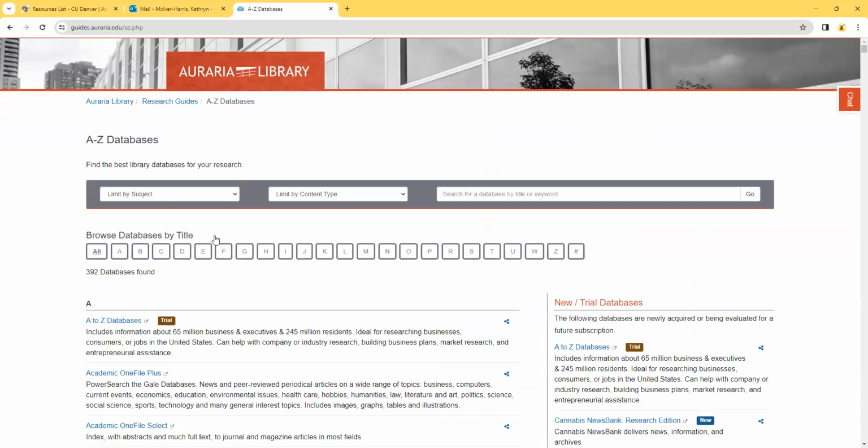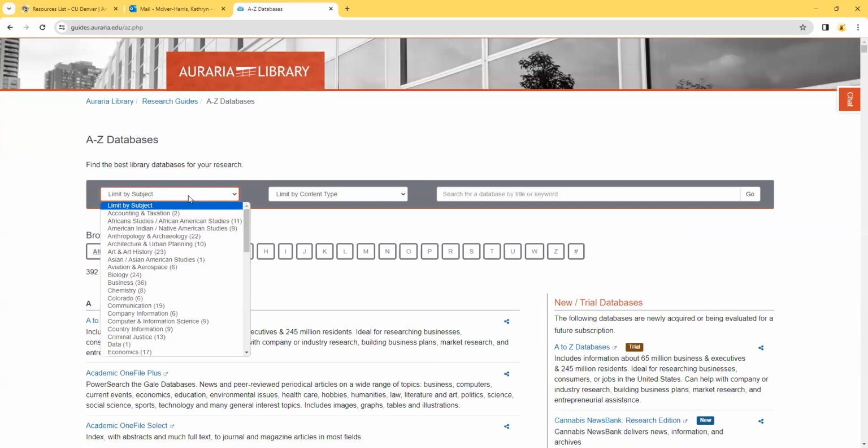All right, this is it. These are actually the most compelling part of the library because the databases, what you see when it says start your research is superficial. The database list gets you down to the raw data. So more information, more details. So there are a couple of ways that you can navigate the database list. The first one is you can limit by subject.